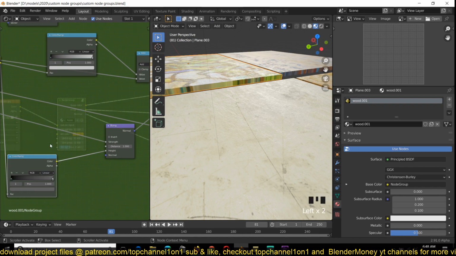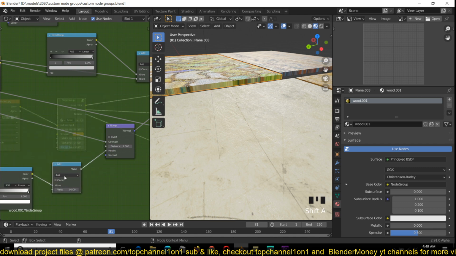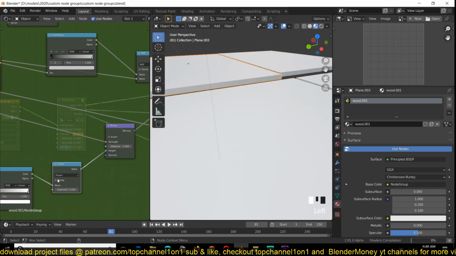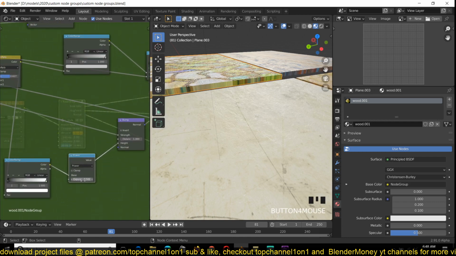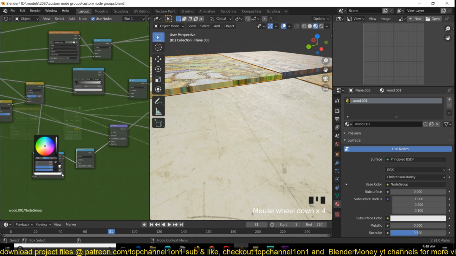So let me first reset this, and instead of using this color ramp, if you add a math operator with the operation of power, you can control how detailed your bumps are by using this value here. So you can add that in, but I don't think it's doing much here, so I'll just remove it.